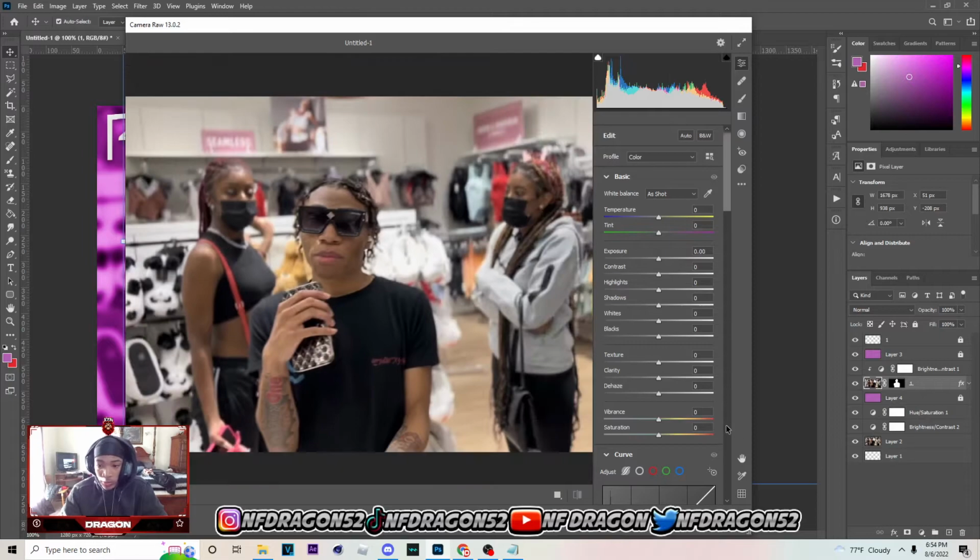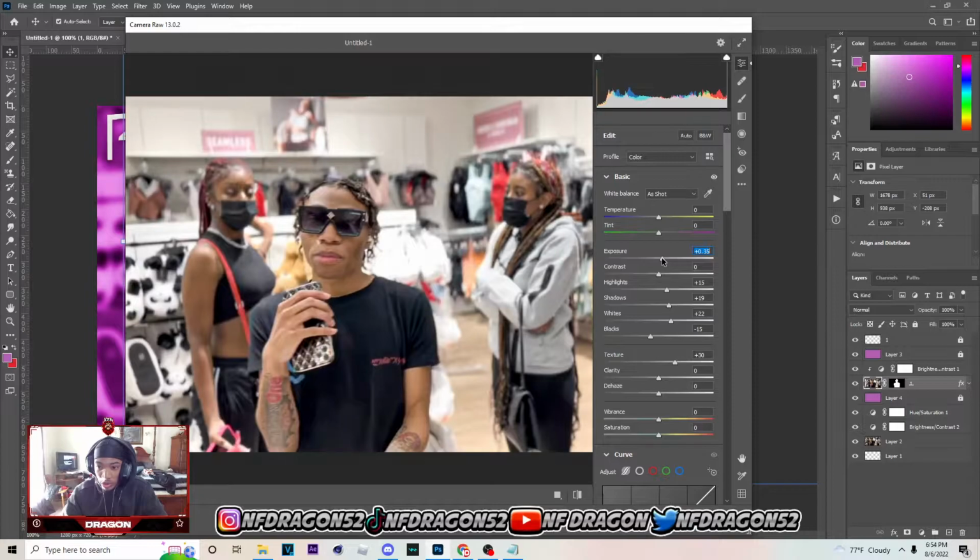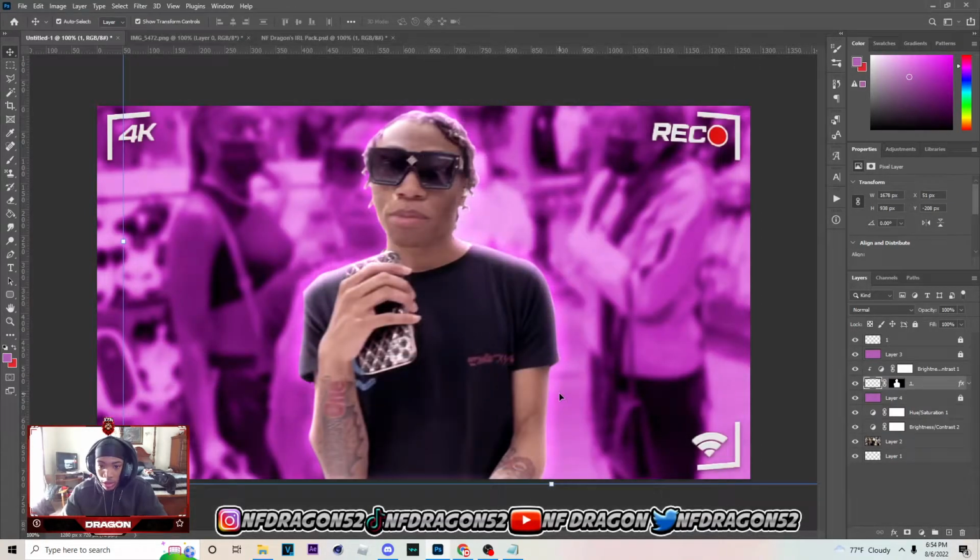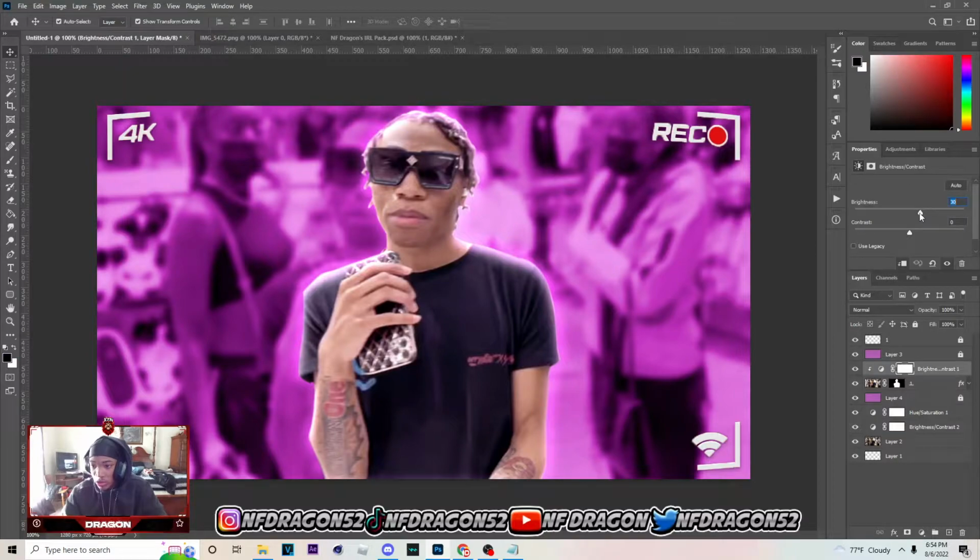All right, so after you went on this image to go to that, you want to up the texture on here to around 30. You want to turn the blacks down, the whites up, the shadows up, the highlights up, and the exposure up also. Put it up by like 10% the exposure, because you don't want it to be up too much. Then you want to select OK once you're done with that. And after you do this, you might have to turn your brightness and contrast down a little bit.